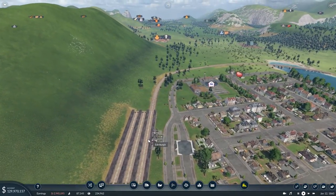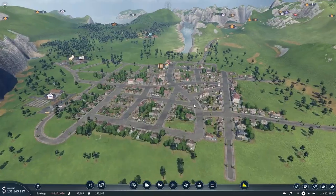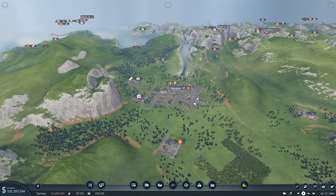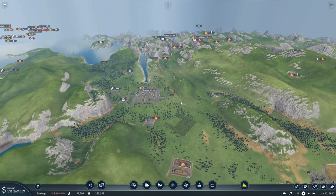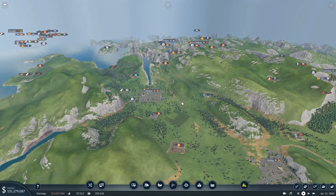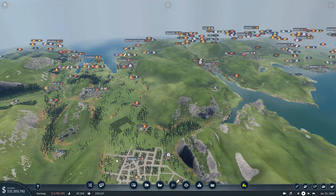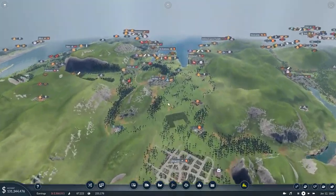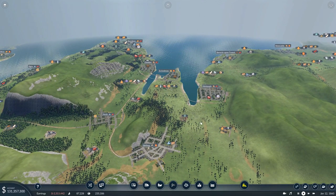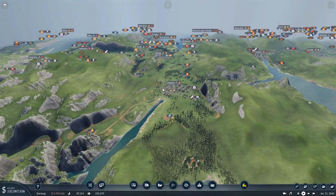Right, now will we do the train that goes from Edinburgh to Glasgow? We could do. Don't know where the station in Glasgow is going to go. First, I was going to have it up here, and then I was going to have it over here. I mean, ultimately, it's going to head out this way to Carlisle, and it's going to have to head out to Edinburgh, come in from Perth and Stirling, come in from Aberdeen as well. Because there is a route that goes Aberdeen, Dundee, Perth, Stirling, then out.